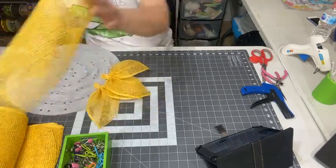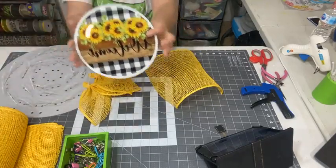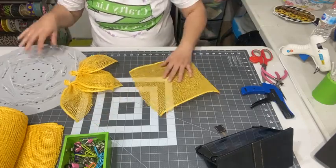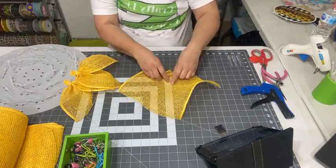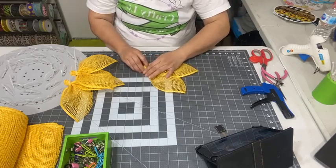So I did go ahead and prepare the sign already. So this is the sign. This is from Unique in the Creek. So this is a beautiful sign. I wanted to do another sunflower. I had all the stuff laid out here, right? But I felt like doing another sunflower, so here I am.